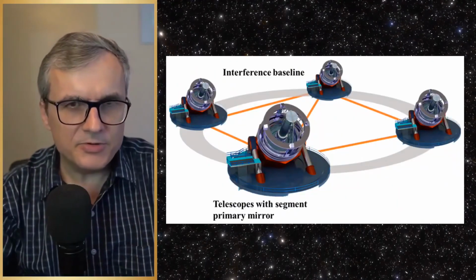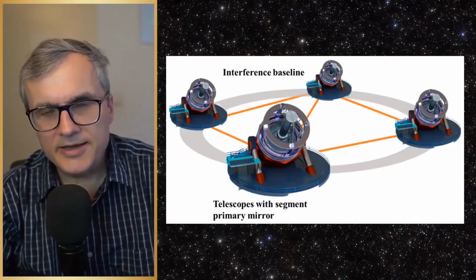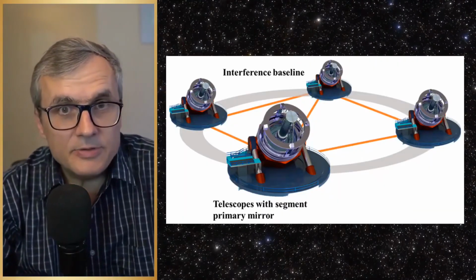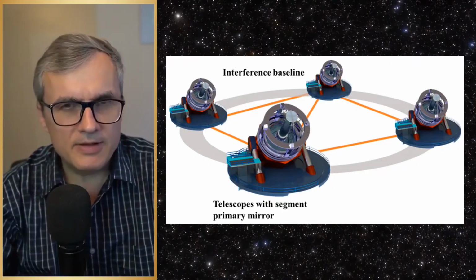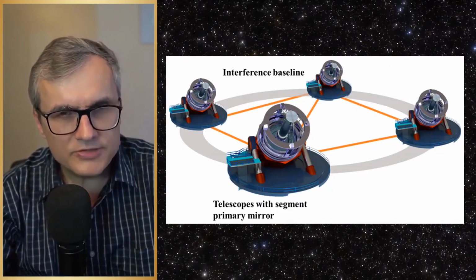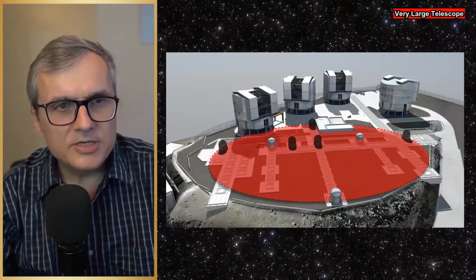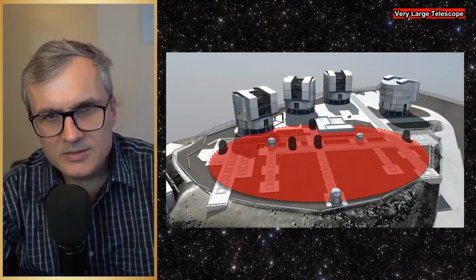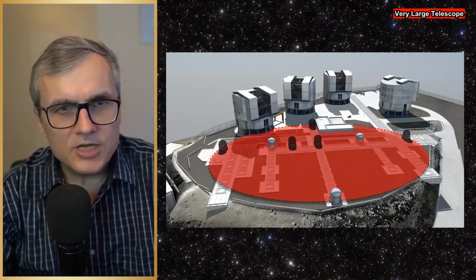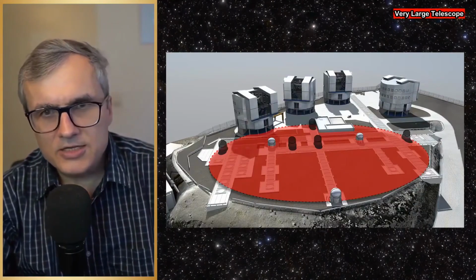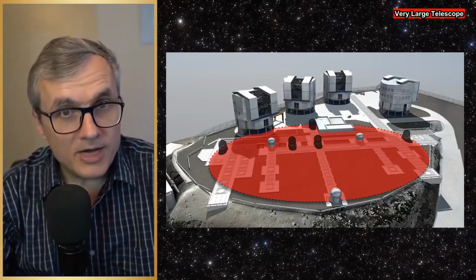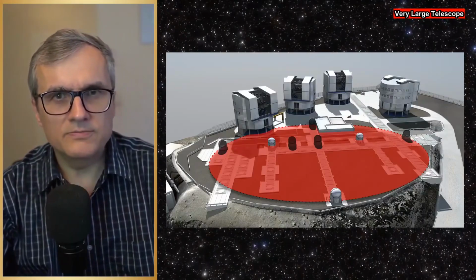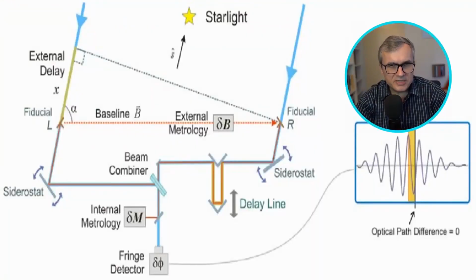On what principle are stellar interferometers built? Essentially on the principle of combining the images coming from multiple telescopes into a single place. We see here a drawing of some optical telescopes that exist. They are the Very Large Telescope, and there we have 4 optical telescopes whose images are combined into a single place. We see here the principle of the system.